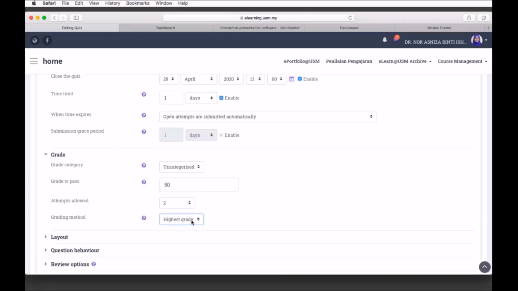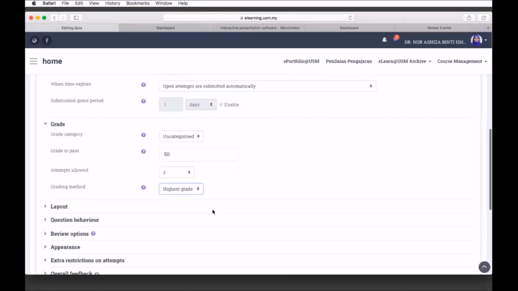So from that opportunity, I will give them highest grade. But if you want to give them average grade, that is also okay. But usually I will give the highest grade. Let's say the first attempt is lower than the second attempt, so I make the marks or the grade for the second attempt. Okay.